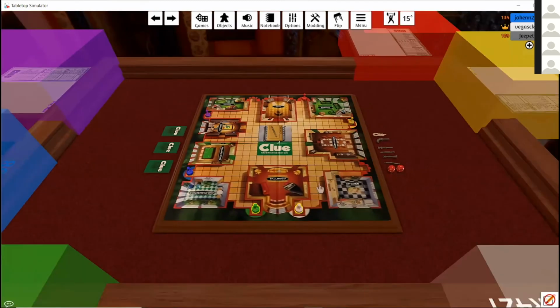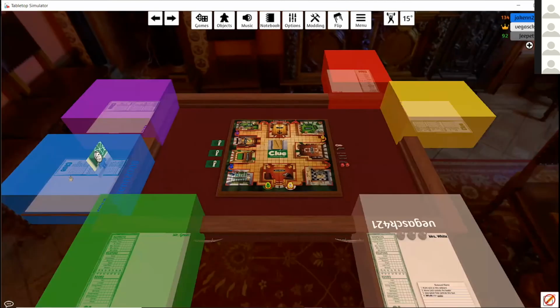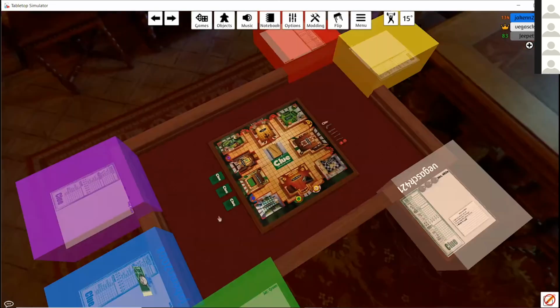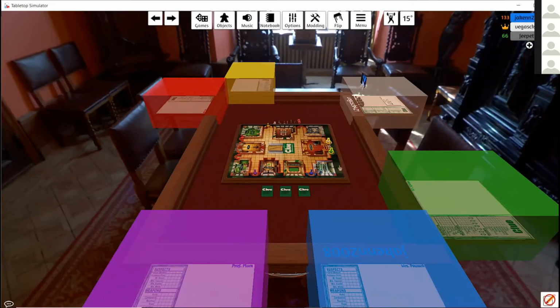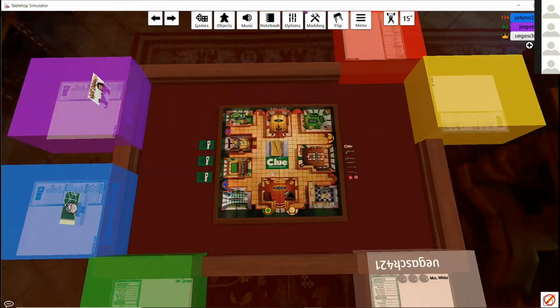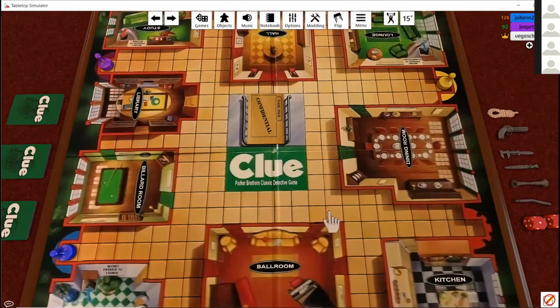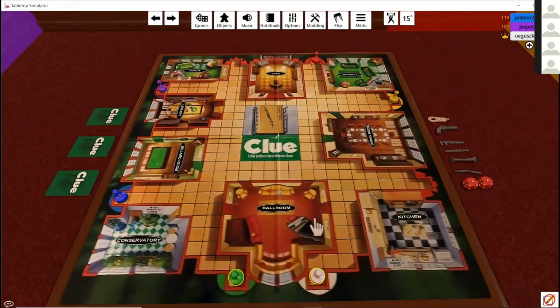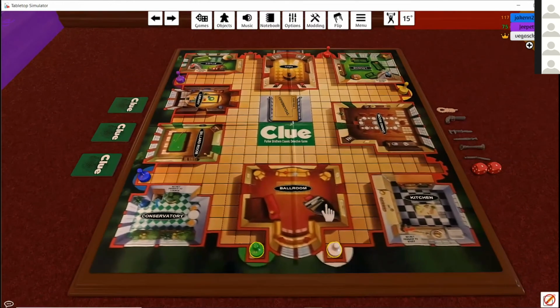Because you might start out the game, so John's the blue character, so he's going to start out the game maybe looking at it from this way. And then he's able to just rotate around, scroll in with the mouse wheel to zoom in, and get it to the positioning of whatever he'd like.